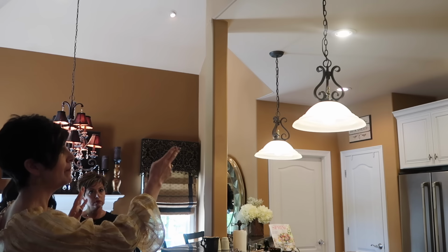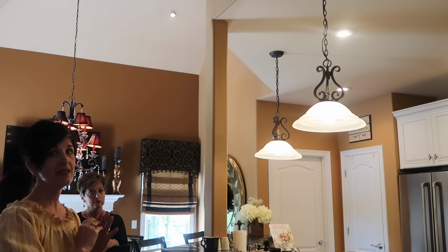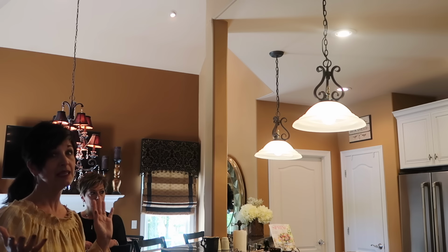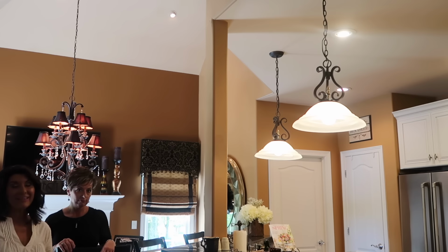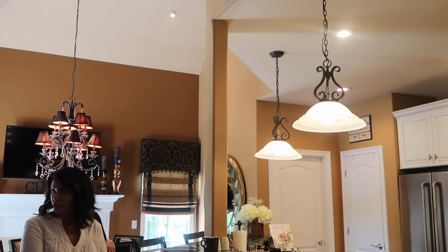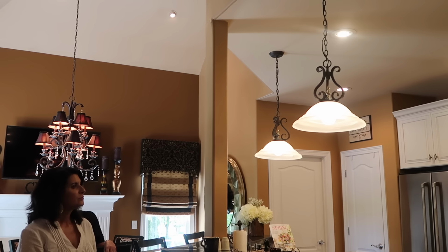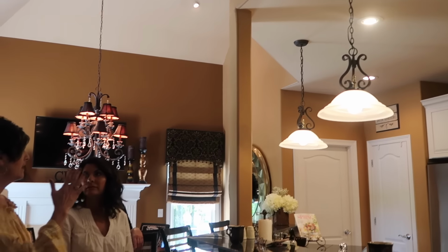I would no longer see something between my eye and the cabinets, my eye and the doorways, okay? So again, that's a big adjustment, but it would make a big difference in making this kitchen feel twice the size, and it's a big kitchen. Okay, I love that. I was thinking of that too, or the clear shade. Yes. Or you know what I'm saying? Yeah, a clear glass. Something like that. Yeah, there's a benefit to that because you can see through it, but you're still going to have something hanging.